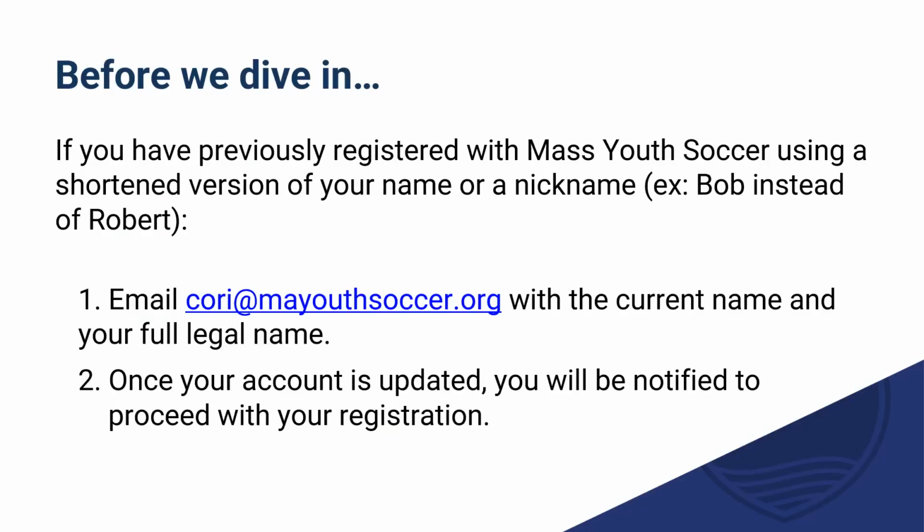If you're a returning participant, meaning you have volunteered with Mass Youth Soccer before, and perhaps you've used a shortened version of your name or a nickname, please email Corey@mayouthsoccer.org with both the incomplete name on your account and your full legal name as it appears on your government-issued ID. Once your account is updated, you'll be notified to proceed with your registration.